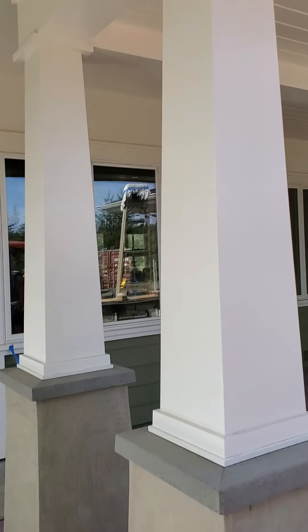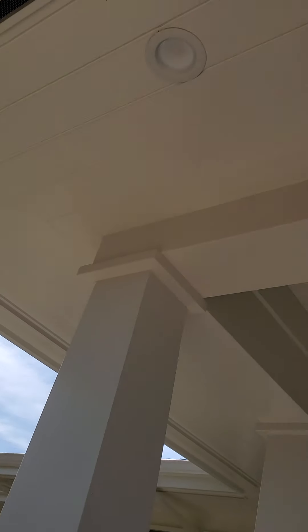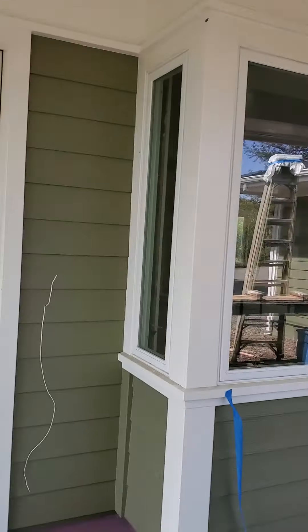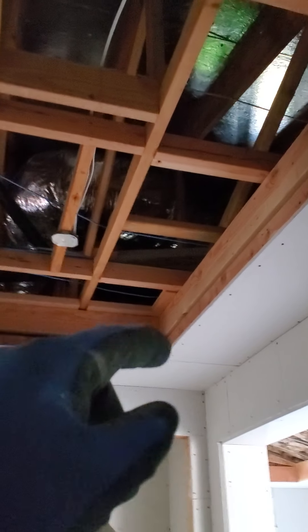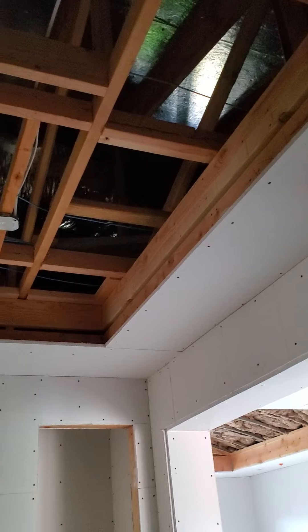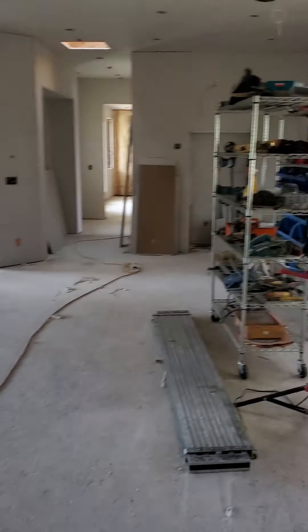I've been doing all the work like wrapping columns. I did these soffits up under here — the soffit board and these recessed vents — and ran all the electrical. When you come in the front door, there's going to be an entry hall. Up in the ceiling there's going to be more of those soffit boards just like outside, with a little lip under there. It's going to have recessed LED strip lights running around. I'll show you a little bit of an example of how that looks.